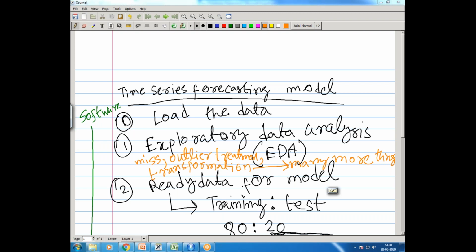What should you do with the outliers? Too many outliers can reduce model accuracy. Model accuracy is not the only thing, Preeti. We need the real thing as well. So in some of the cases too many outliers cannot reduce model accuracy, because outliers might be real, might be the correct thing as well. If you replace the correct thing with a wrong one, anyways you are losing some information.